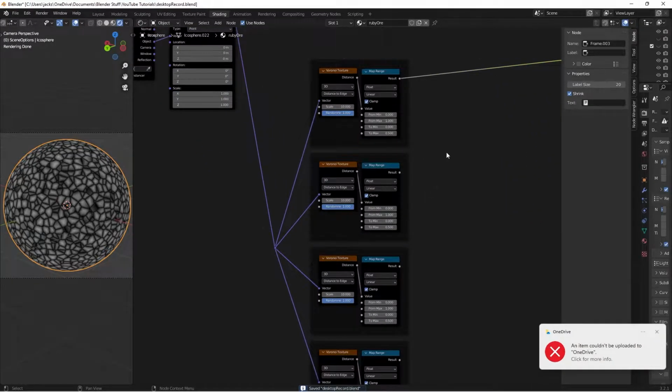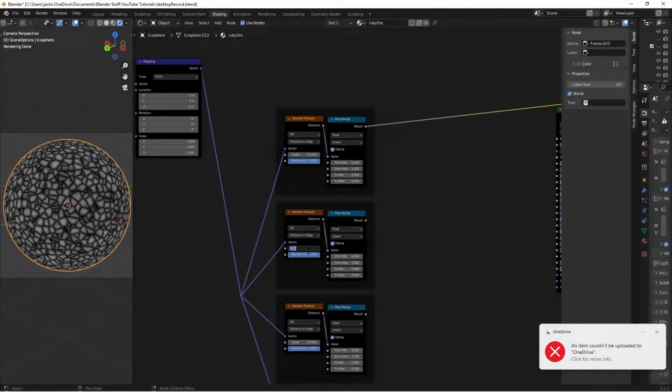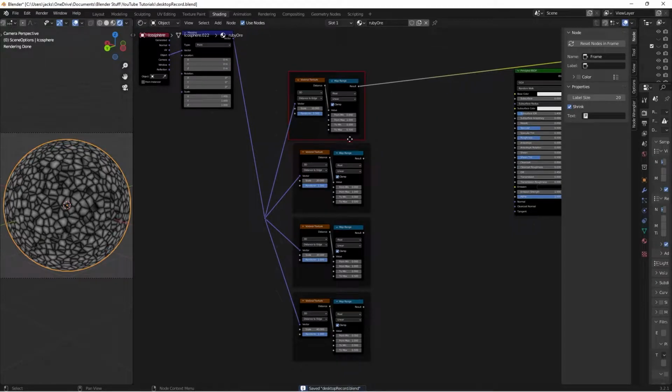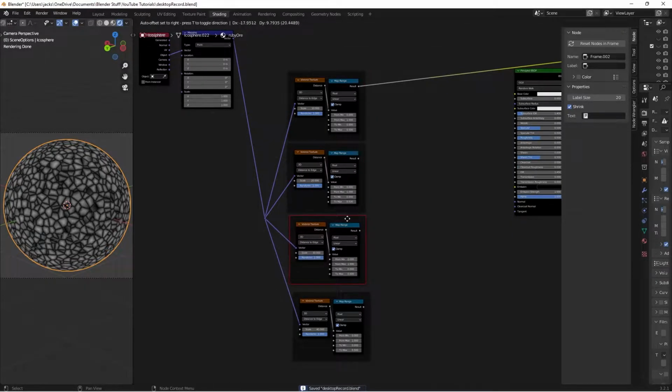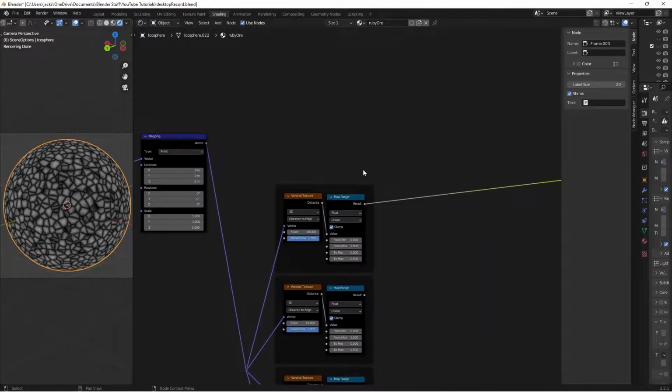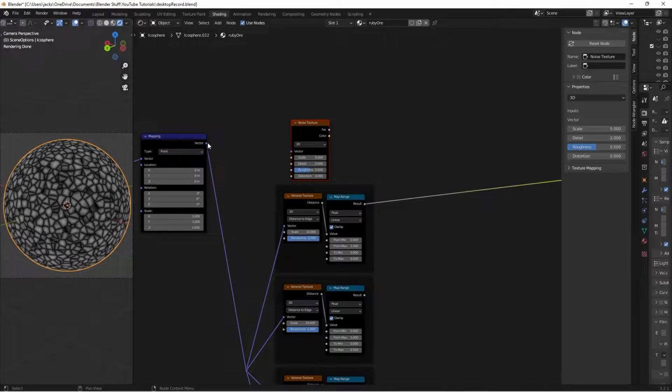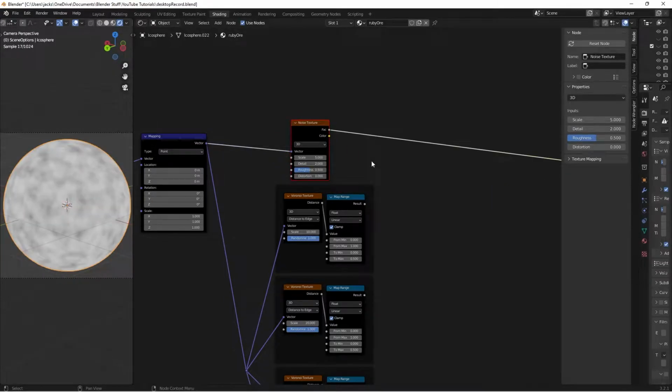So next step is going to be switching the scales on these extra Voronois. So this one's to a 20, and then this one to a 30, and the last one to a 40. And that's going to give us 4 levels of detail that we'll be factoring in to our bump. So now we're going to do that with a noise texture or 2. So we're going to hit Shift A and search for a noise texture like this, and then bring this vector into here. So if we can preview this, we can see this.